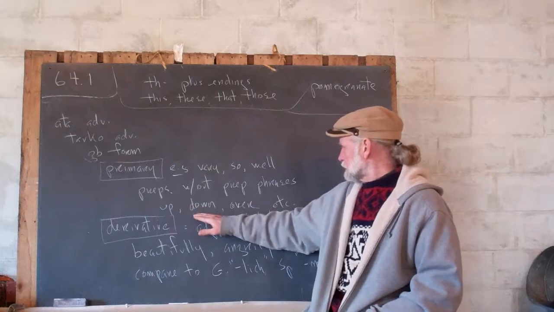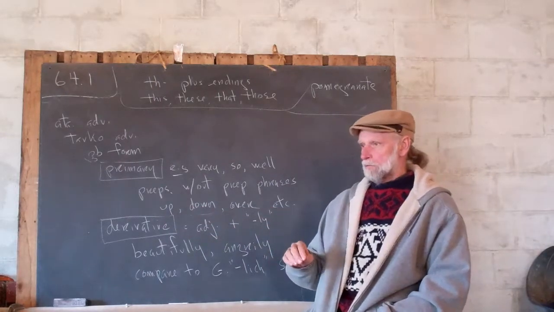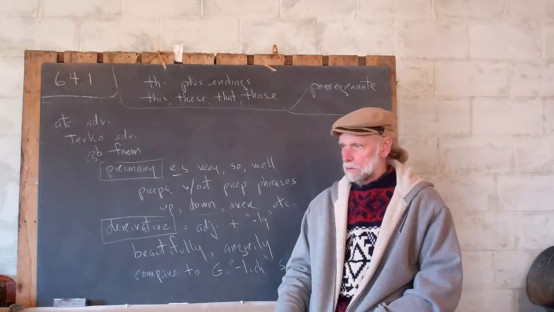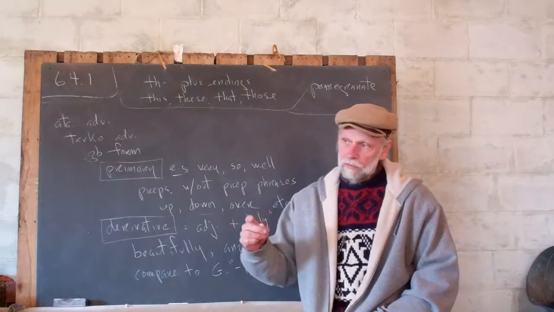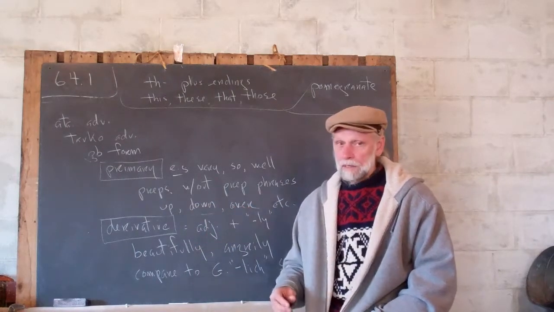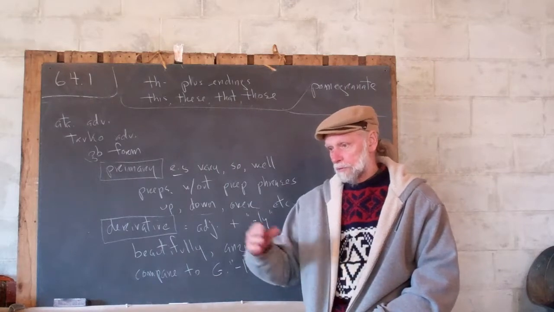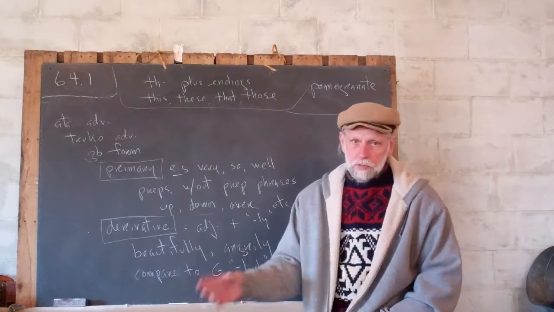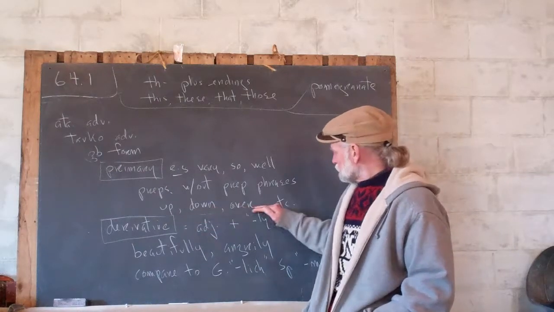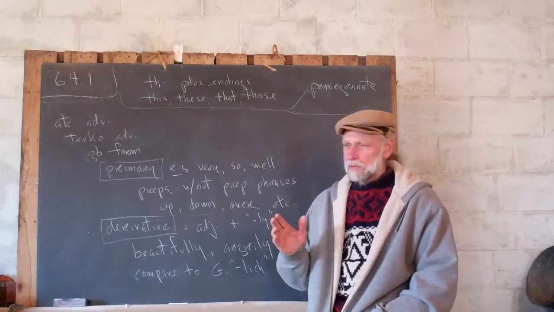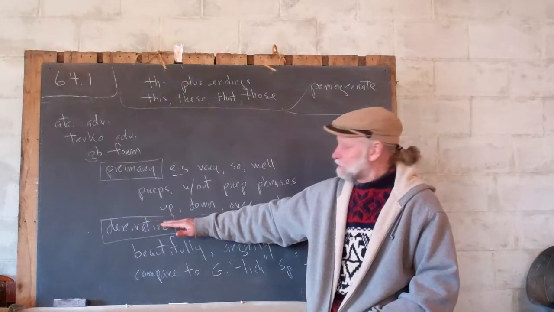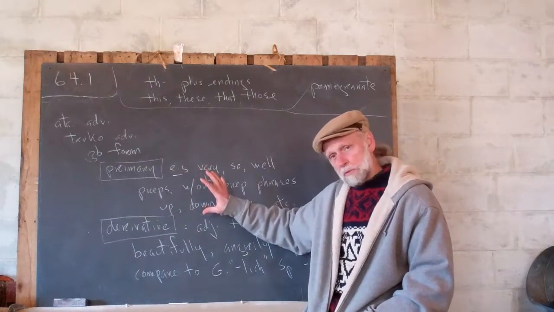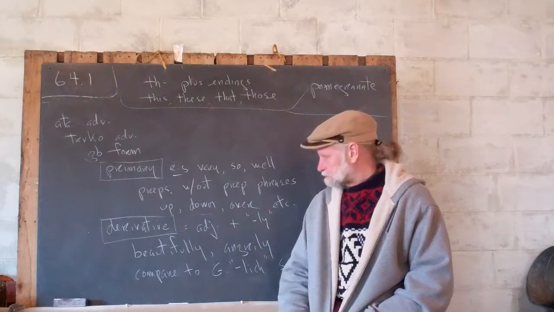So there's a list: up, down, over. He ran over. Even if you said over there. But if you said he ran over the stone, well then over the stone would be a prepositional phrase. Anyway, there's going to be a list of between 40 and 50, let's just say roughly 50 of them. Those are primary adverbs.